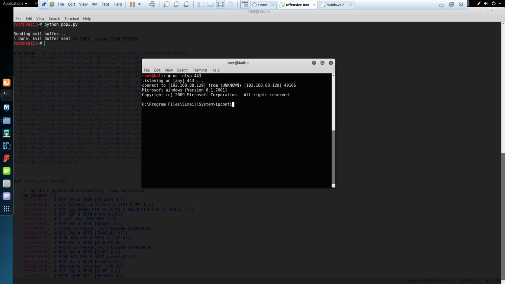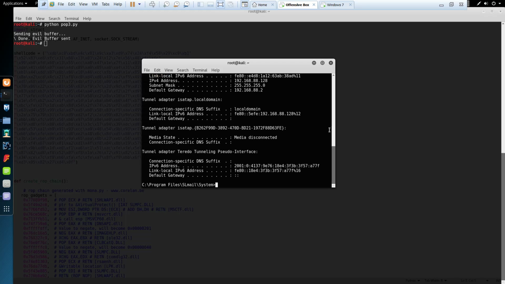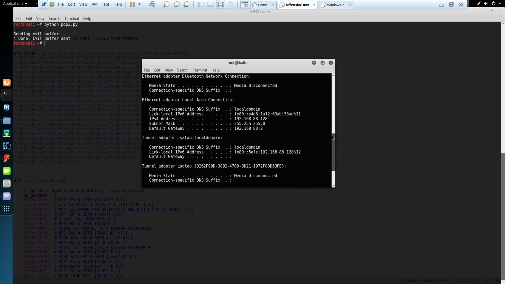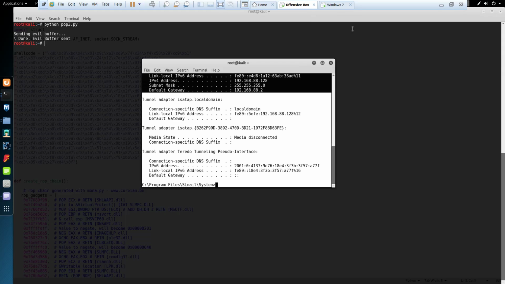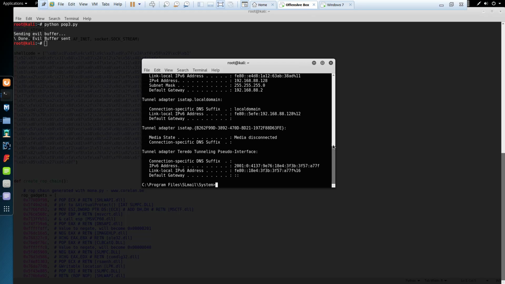We can confirm the IP address of the machine, and we can see that using the ROP gadgets, we've been able to bypass and defeat the DEP memory protection that initially prevented us from executing our exploits. In summary, this shows that DEP is not effective enough. A well-crafted buffer overflow exploit would defeat DEP using ROP gadgets.